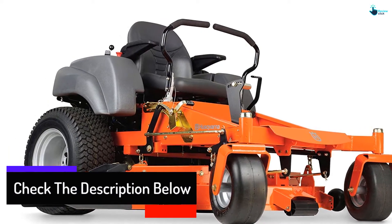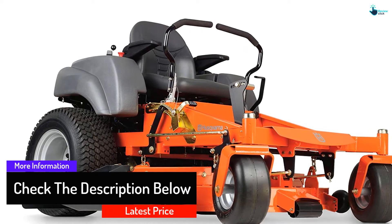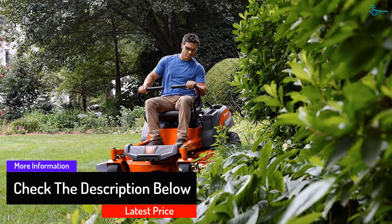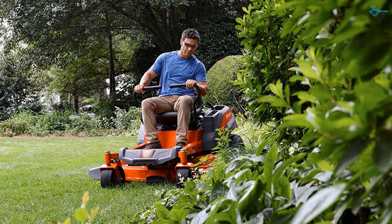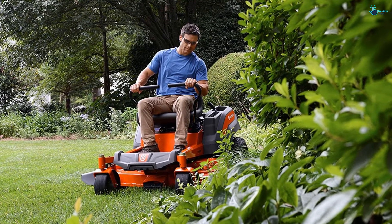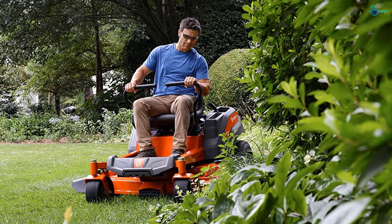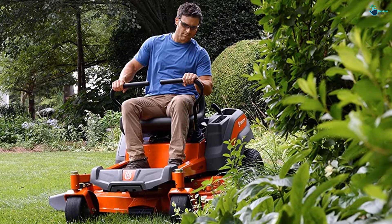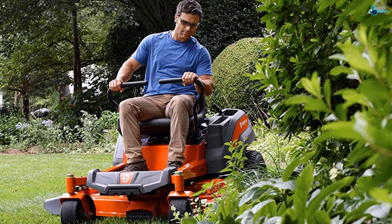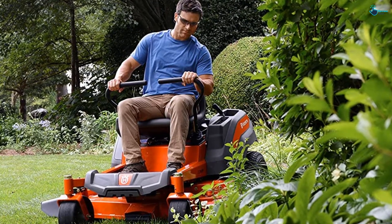You can also vary the height of the operator seat, which allows you to control the lawn mower very easily. With the zero-turn feature, you can move around in a small space as well. The pneumatic tires are heavy duty, allowing you to deal with any terrain. When looking for a heavy-duty lawn mower that enables you to cover a large area, you can consider this option.